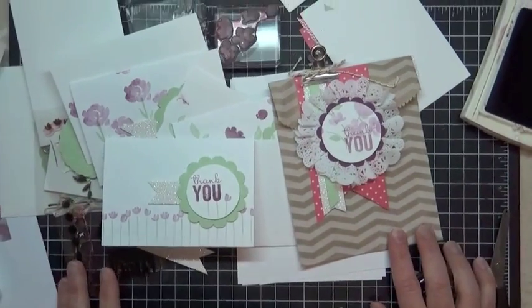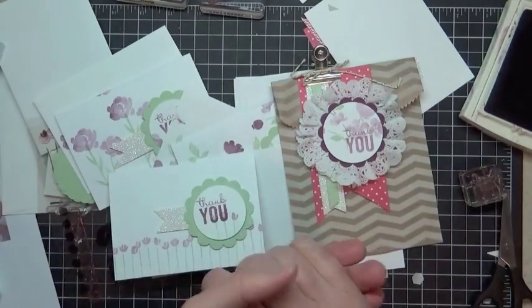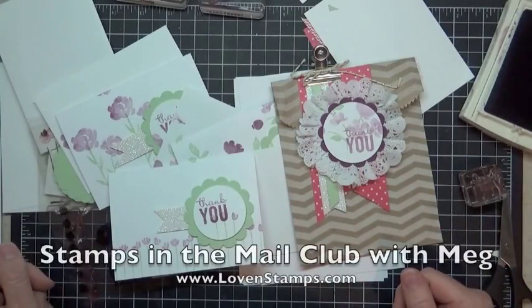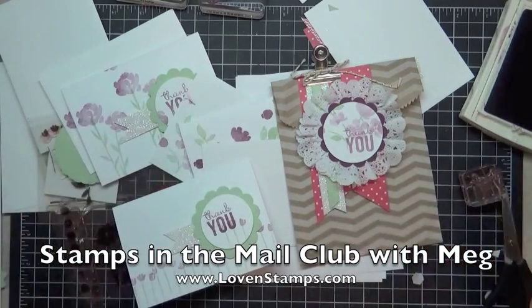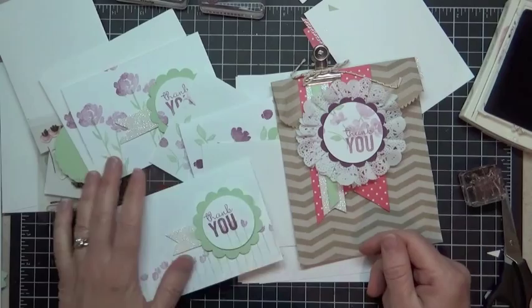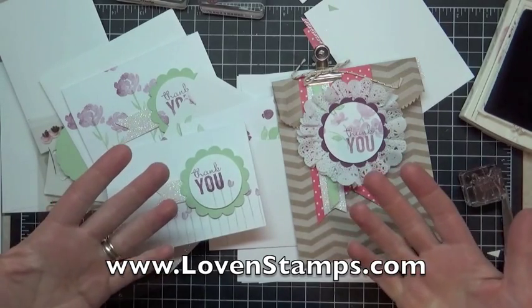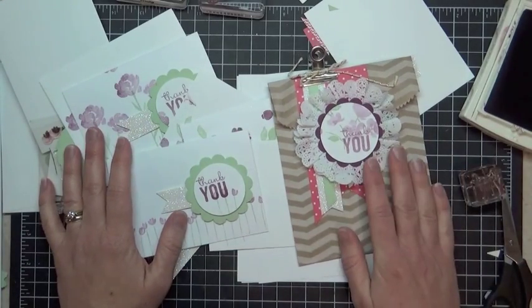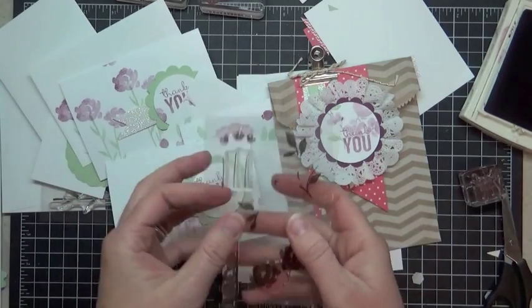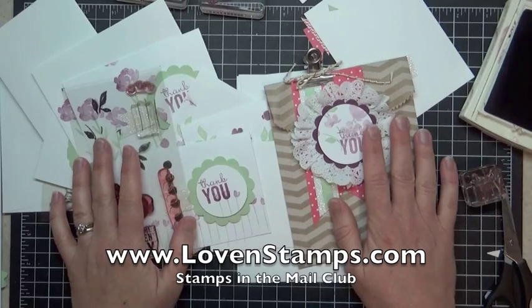I hope you've enjoyed the Stamps in the Mail Club video tutorial. I have several more this month and from previous months. If you'd like to get your kit with everything that you need — the stamps and the ink are included — and then the kits with everything pre-cut and ready to go, go ahead and check my website and send me a request. I also have kits from past months available, so if you've been cruising my YouTube channel and you think, oh I really love that one with the butterfly basic stamp set, go ahead and send me a note — I may still have some of that kit left. If you already have the stamps or the ink color included in Stamps in the Mail, no problem — all you have to do is let me know what you'd like instead and you can substitute equal value product of your choice. Thank you so much for stamping with me by mail, and I look forward to our next chance to stamp together.